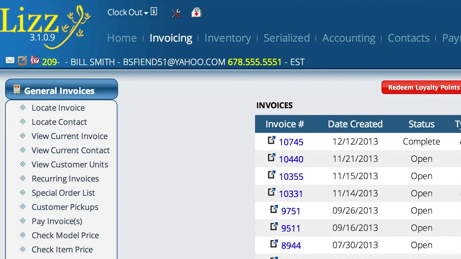Now, the second scenario is that the parts were paid in full and they were processed through the old system and they've been received. In that case, we do nothing inside Lizzie at all. We're going to tag the parts in the bin, so when they show up, we're just going to hand them to them and everything's done. The next scenario is that the parts have not arrived, and these are the ones that we're most concerned with.